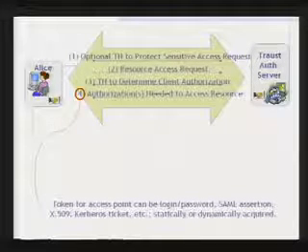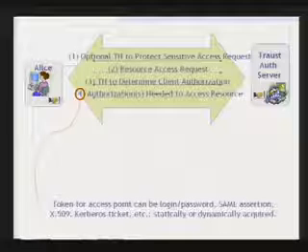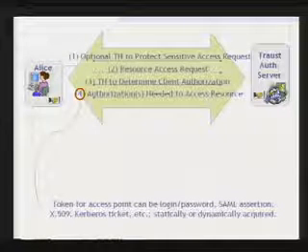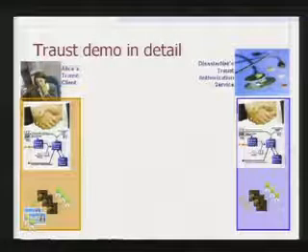The Traust server can give anything like that out. And it could be a credential that Traust has previously stored, like it's already got the Kerberos tickets and is just waiting to give them out, or it could generate them on the fly if we don't think that that's too dangerous. So what happened during the demo?